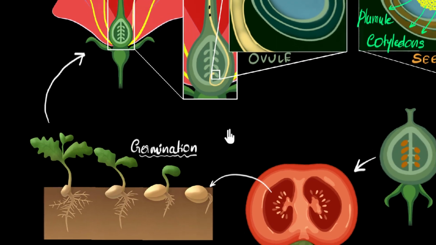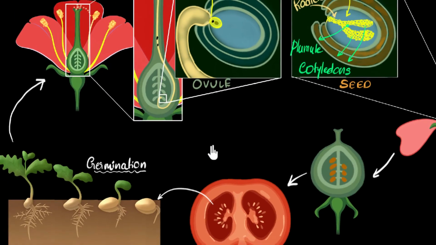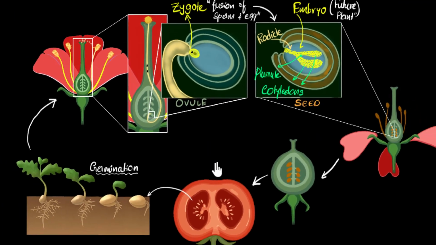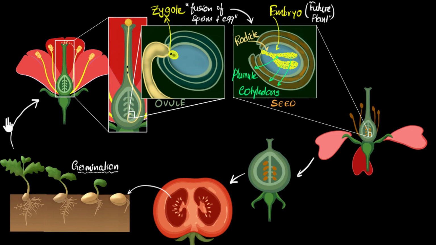And so this, in short, explains how fertilization happens in plants. So to quickly summarize the important points, after pollination, a pollen tube starts growing and it directs the sperm cells all the way into the ovule. Once the sperm cells reach the ovule, one of the sperm fuses with the egg cell. This process of fusion is what we call fertilization. And the new fused cell is what we call a zygote. The zygote can now multiply, divide into many cells, and eventually forms what we call the embryo. The embryo is the future plant.